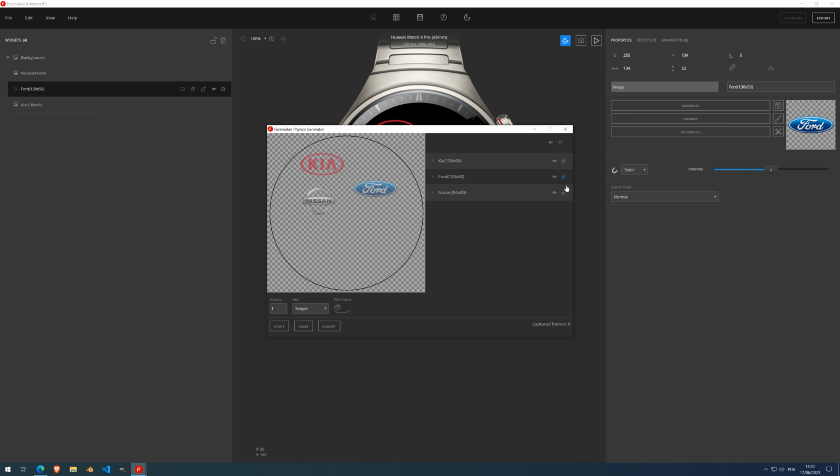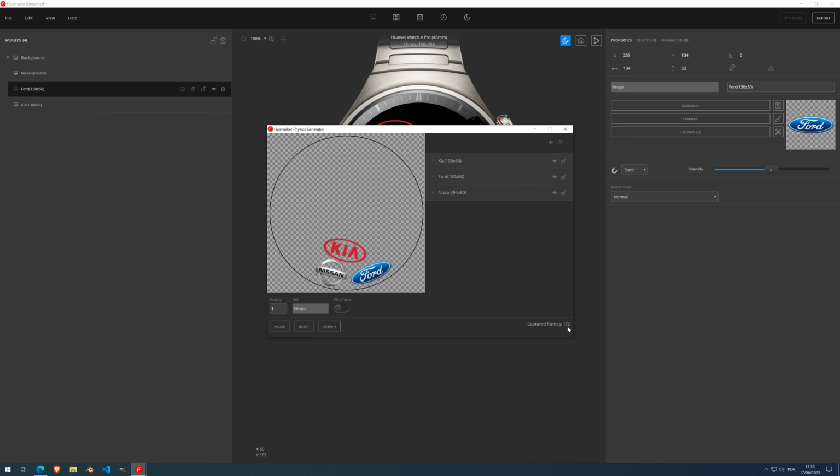So what this does is, instead of being a static object in the scene, they become dynamic if you unlock them here. So right now, if I press start, and there you go. If it's taking too long to stabilize, just press pause here, okay? Sometimes it can happen. And Facemaker captured 172 frames.